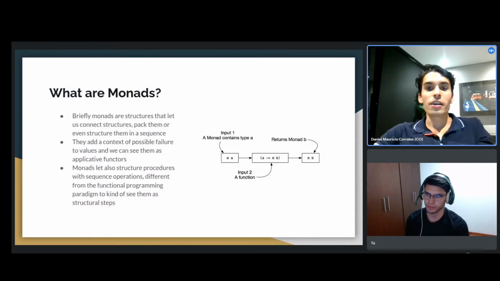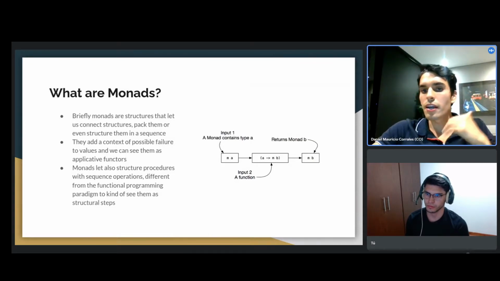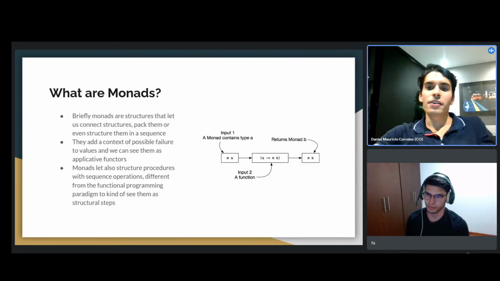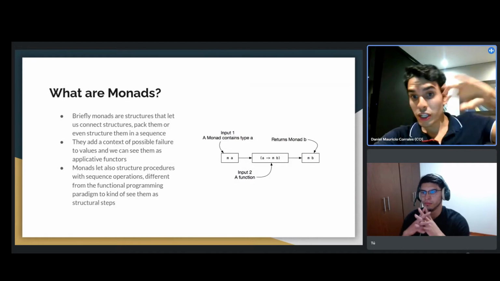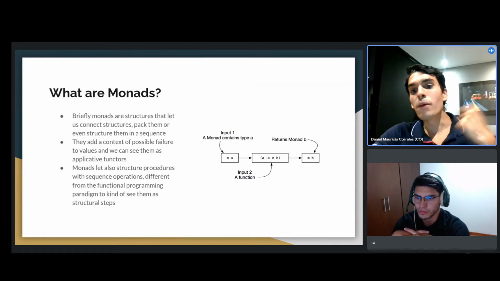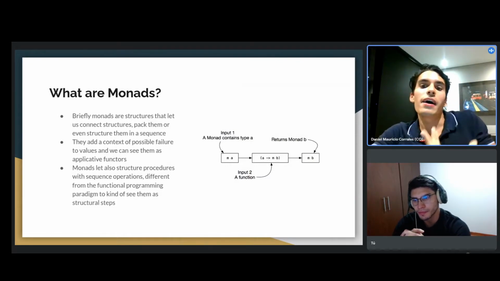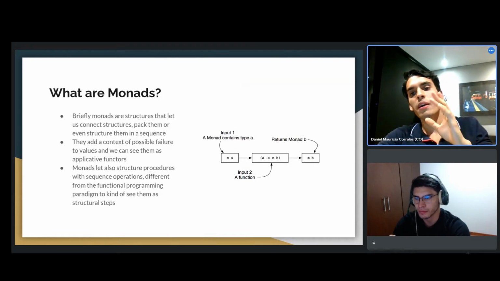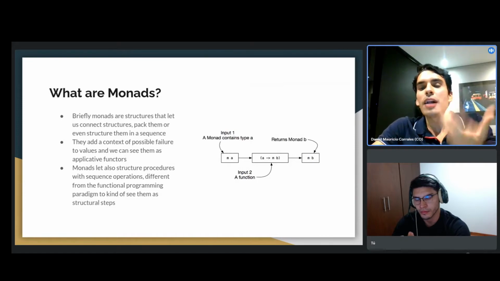Going back to the image, the types are important because, for example, the M represents the monad, and the A is the input type, the first input. As you can see, we have the function in relation to A. But in relation to A, we have to manage the monad B, and that returns the monad B. But we can have a function inside monad B. For example, this function may do something to change the value of B.